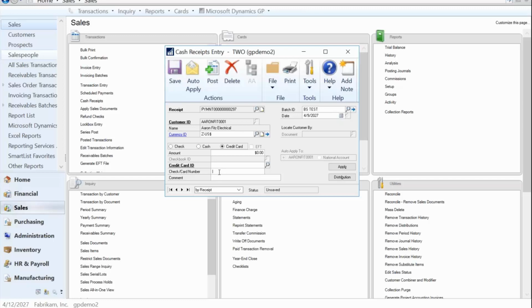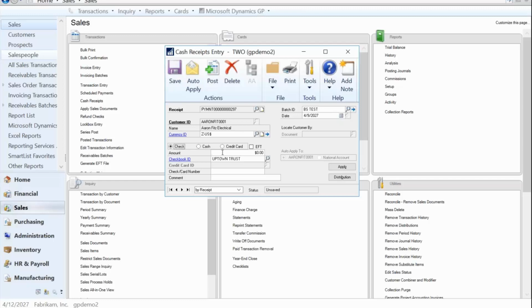It's a reference number. It's really not the card number. You wouldn't want to put the customer's credit card number in that field, just to make sure you understand that point. This is a reference number. It's not the actual card number. This is not PCI compliant, so you would never want to store a customer's credit card information. And then I have a comment field.